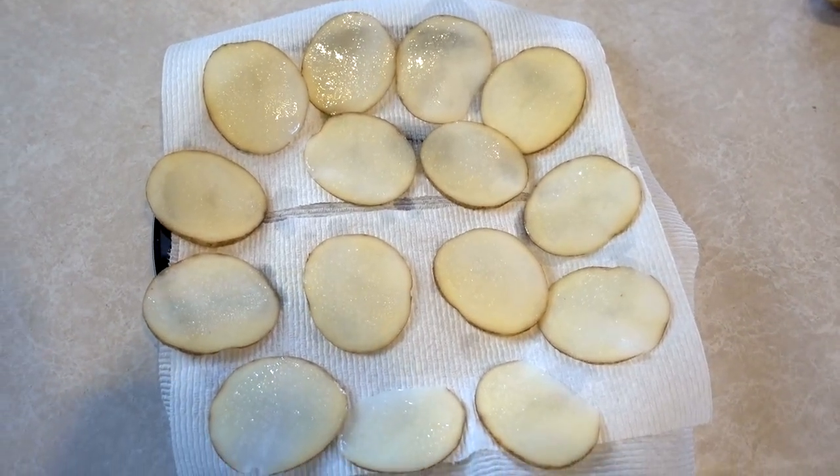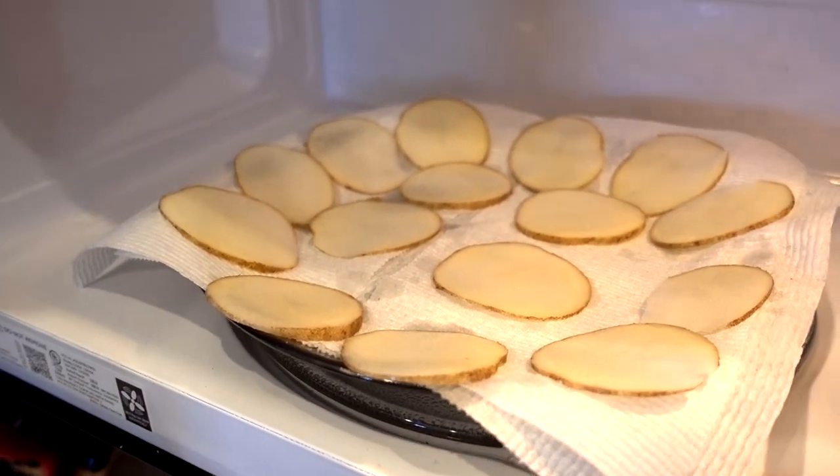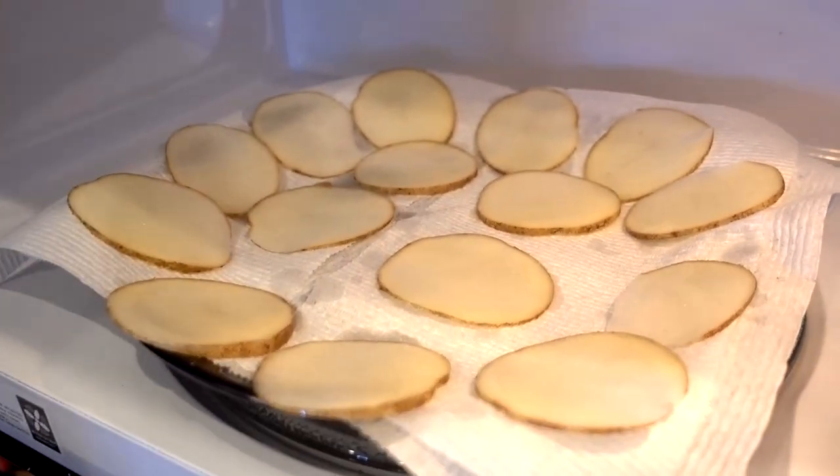A little bit of salt. This recipe says to do one and a half to two and a half minutes on the first side and then flip them. I have a feeling these are going to come out better. It's not as many chips, but the chips use a lot more potato. So you're actually getting more potatoes and fewer chips. We'll go two minutes and see what happens. The recipe used a little bit thicker chips than the gadget did, and it seemed like it took a little more care. I think it's going to be a little better.